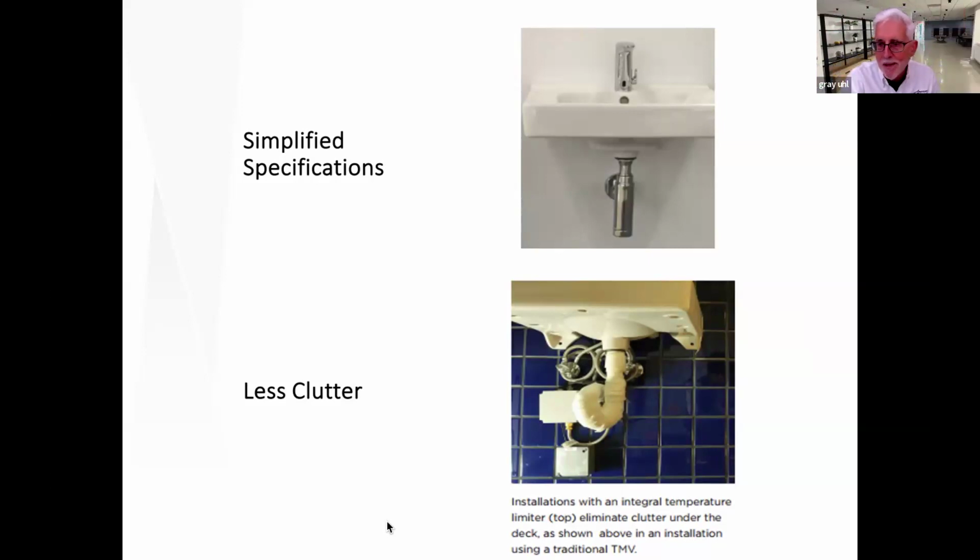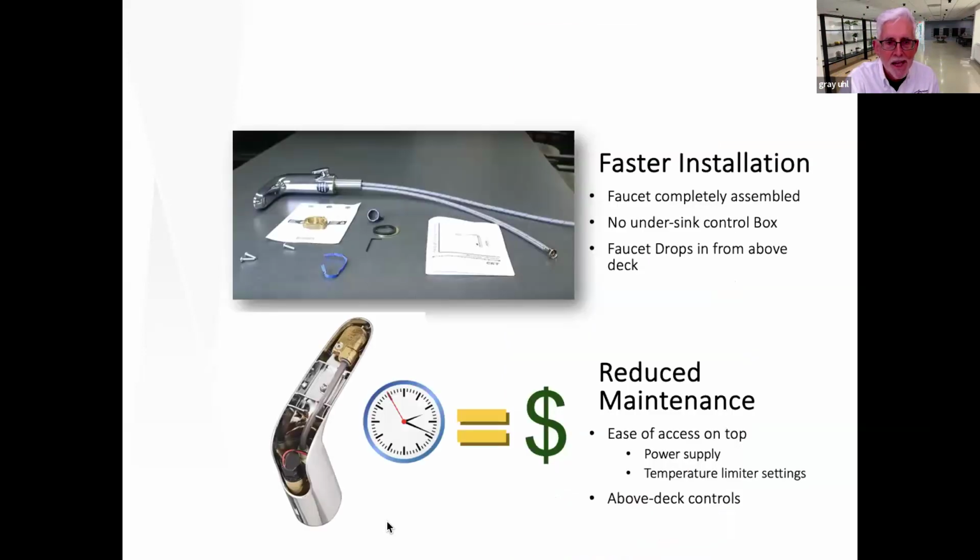So it ends up being a major convenience, and it saves time and money. So just exactly what I talked about. It's much faster installation. You just drop this thing in from the top and hook up my supply lines, whether it's a single one or a hot and a cold supply line. And then anytime I've got to do any maintenance, there's a little hidden set screw underneath that uses an Allen key. I pop that off and I can access everything inside the faucet.